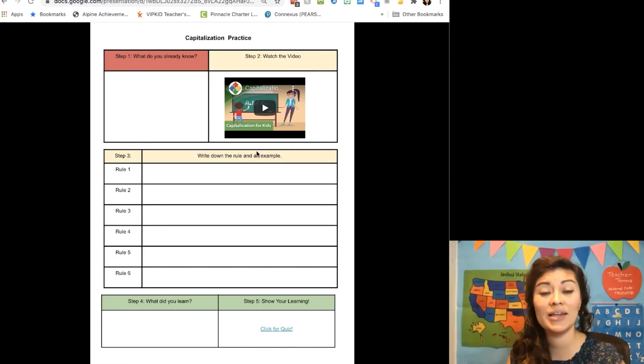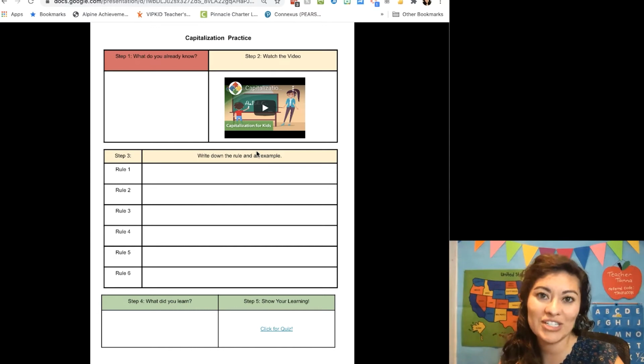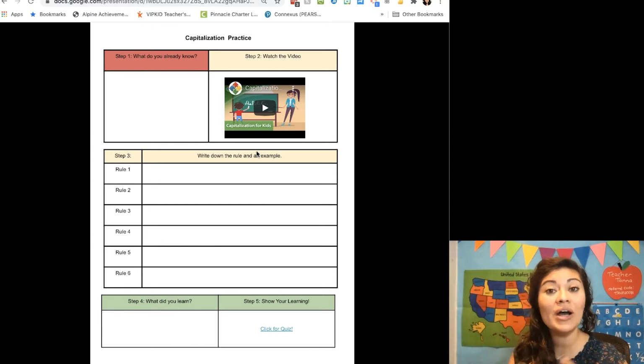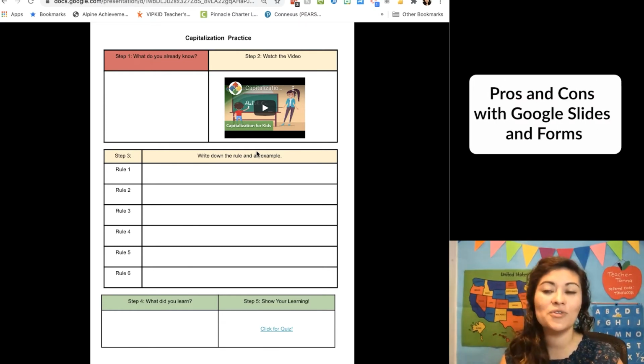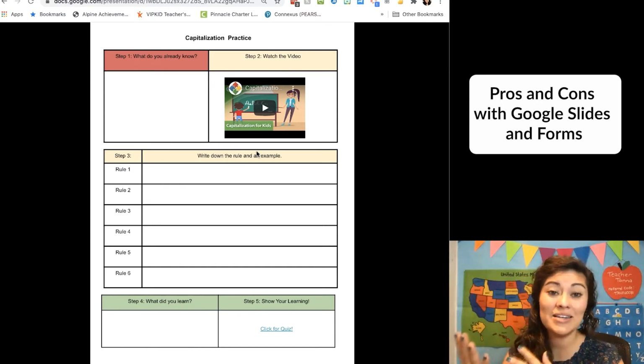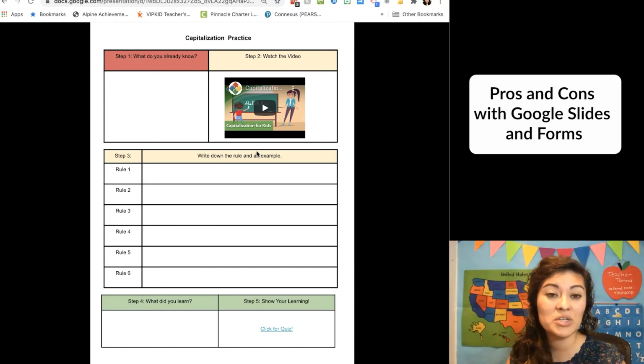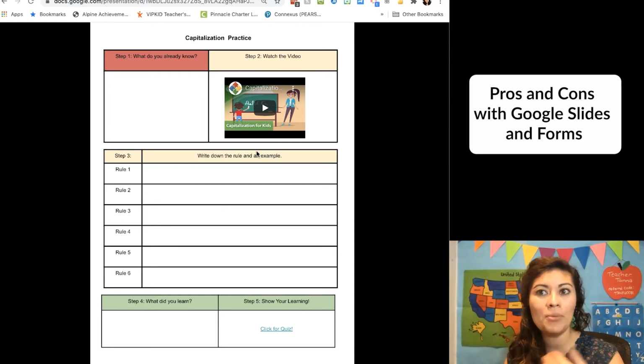So then I can decide to meet with the student again based on their score, or maybe even zero in a little bit more on the student's understanding. So it's really helpful and useful, but at the same time, there are some gaps in it, as you can see. For example, if the student still fails the Google quiz, even though they feel like they've picked up the content knowledge, I really don't have a second version of these. At that point, I would just have to pull the student one-on-one and figure out what's going on. Obviously, this information is going to help me, but I don't have more practice for the student.